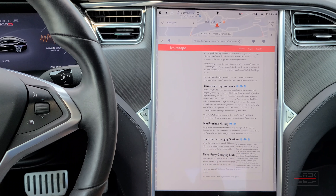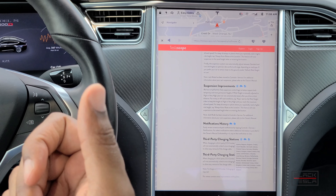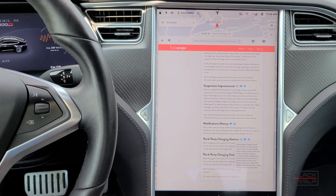Finally, there's a third-party charging station improvement. When you plug a third-party charger into your Tesla using an adapter, it doesn't have the Tesla frequency that automatically unlocks the charge port. Now, when you're at a third-party charging station, the car likely geo-maps the location, and when you unlock your car, the charge port automatically unlocks as well — letting you quickly remove the connector without having to open the latch manually through the control panel or phone app.